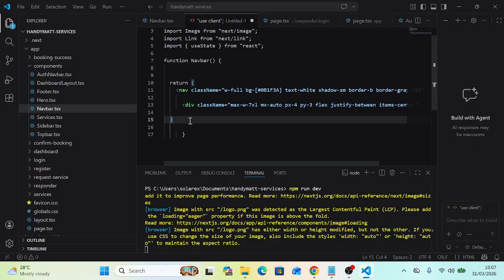So that means function, space, the name of the function, open parenthesis, then open curly brace, close what? Curly brace. Then I will go inside and put return, open parenthesis, close what? Parenthesis. After that, every code you are seeing inside this return is your normal HTML code that you know before.